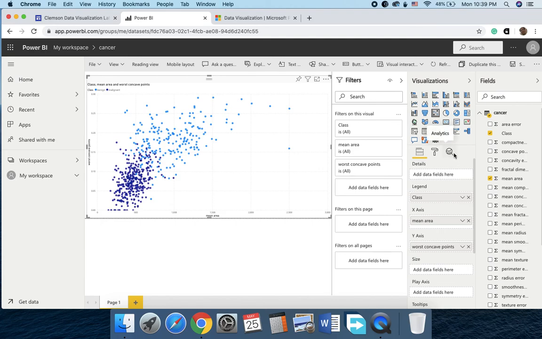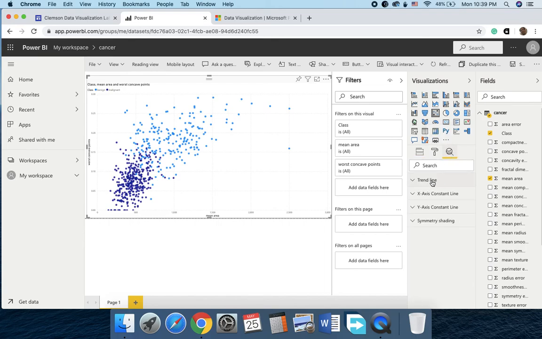Now you have a section called analytics here. It would do some basic data modeling for you, extracting the trends. If you click on trend line and add a trend line, it would just fit a linear curve to your data set that shows you the trend of your data, for example, by a linear regression.